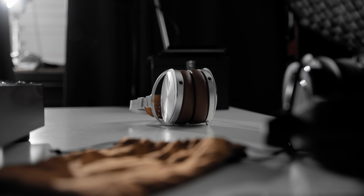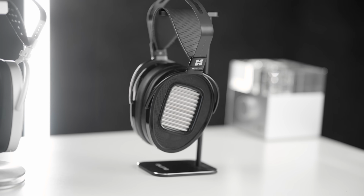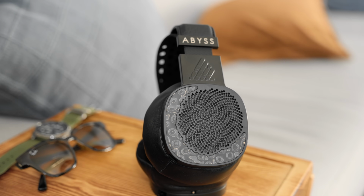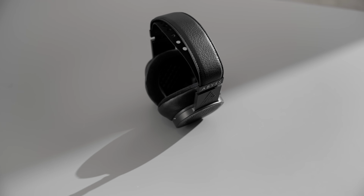I really do think that there's something to large physical drivers that makes for better sound staging, especially when it comes to scale. And that's why headphones like the HE1000 and the Aria scale so well and sound so huge, when headphones like the Diana kind of don't, unfortunately. It's not to say that the Diana's sound staging is not good, but I do feel like the potential of the SUSVARA is better. However, an area that is undeniably better on the Diana is just raw speed.